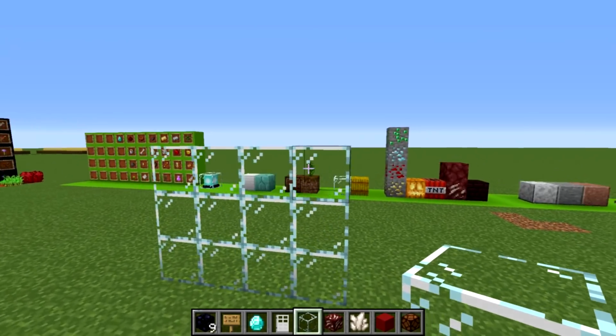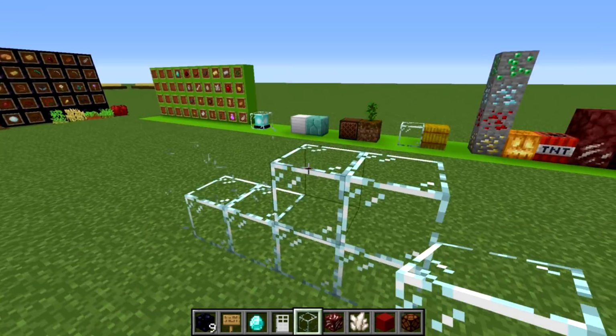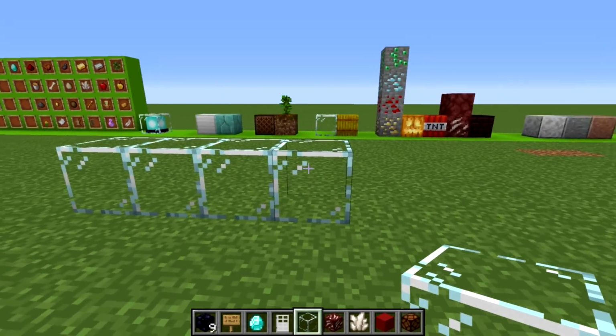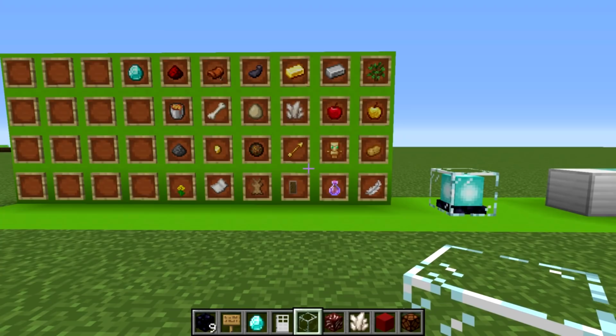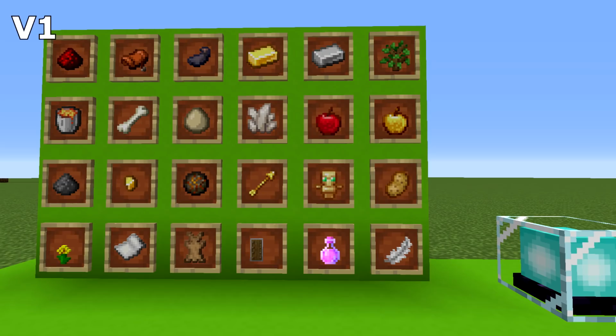But regardless of that, I feel like it still is a vast improvement over the version 1 glass, because glass should be relatively clear, and this actually looks really nice. So yeah, that's that. So the next group of items we're going to take a look at is the wall of items, which I really liked in the previous version.